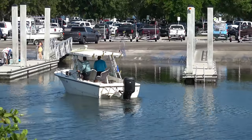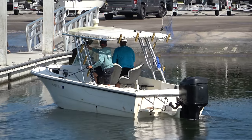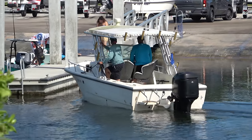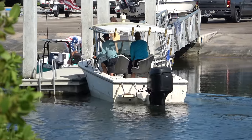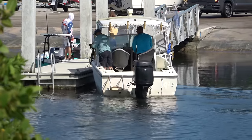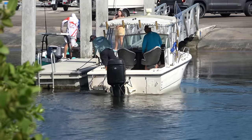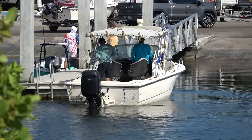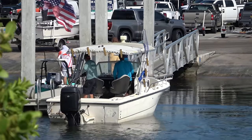Here comes our crew on approach to the dock. Let's see how this one goes. Coming in at a hard angle, and they're gonna rub the dock. Gotta watch out for the concrete piling as well. Our guy with the lines is going for the stretch — he's got it, gonna pull him in. But it's gonna pull the boat back and it's gonna come in at an awkward angle now.